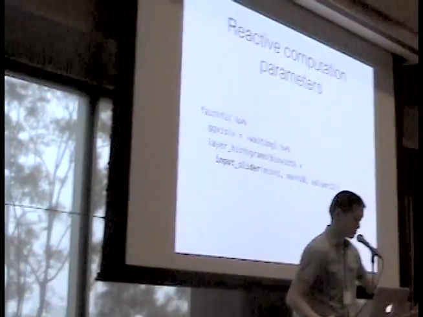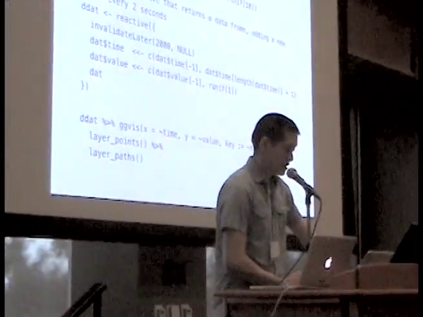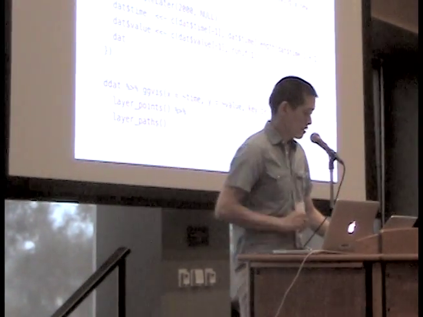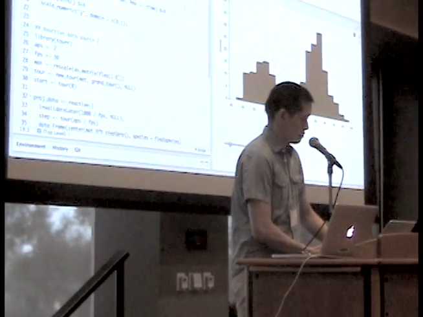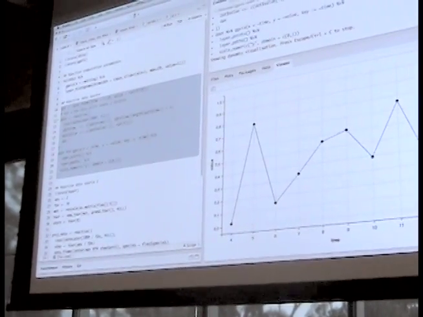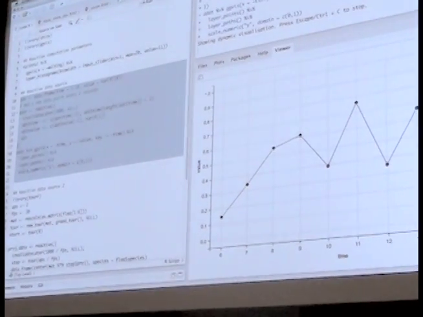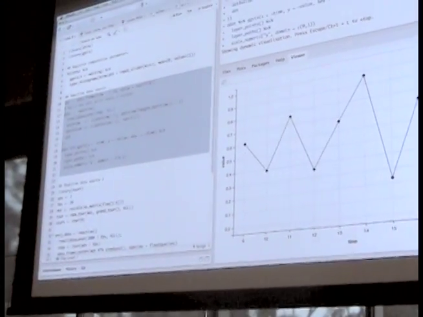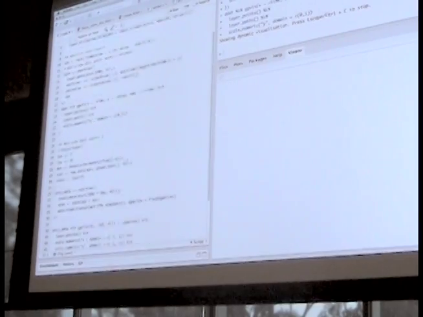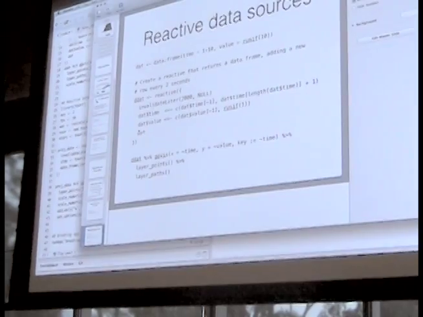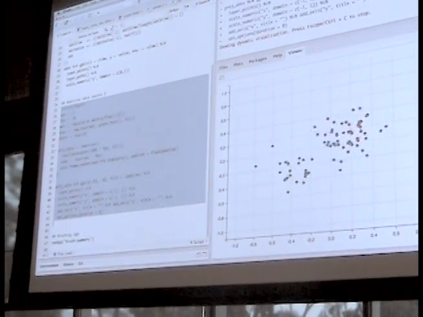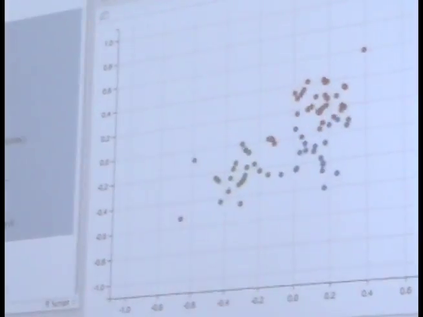And not only can the computation parameters be controlled with reactive inputs like this, the data itself can be a reactive. In this case, don't worry too much about the code, it's basically a data frame that updates itself every two seconds. And in this case, the data itself is updating, and every time it changes it triggers the graph to update. The graphical elements are redrawn every time the data updates. This is a grand tour on the dataset, which is projecting a high dimensional dataset into two dimensions and updating several times every second.